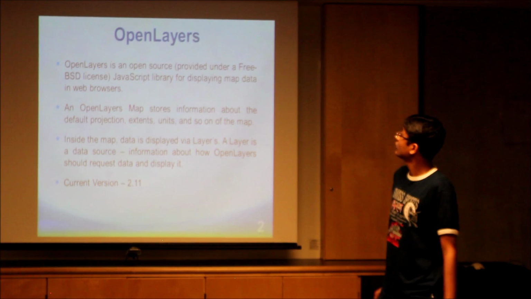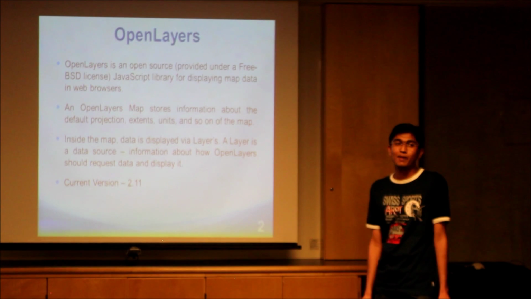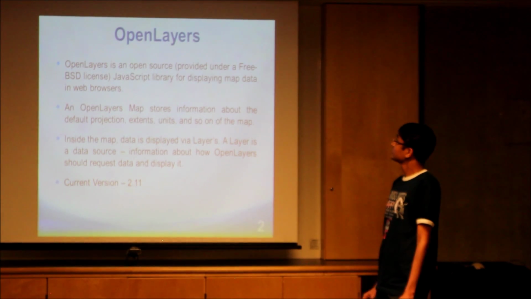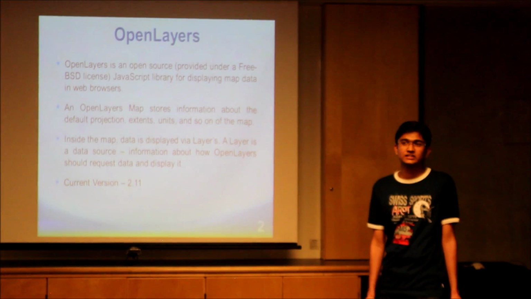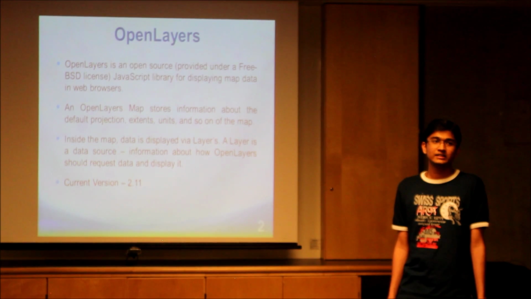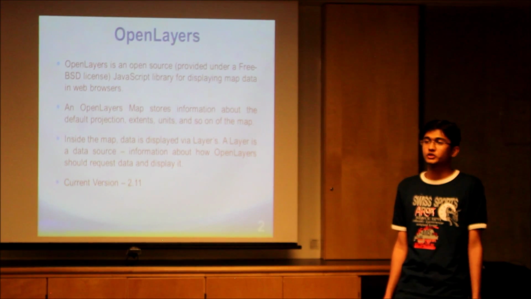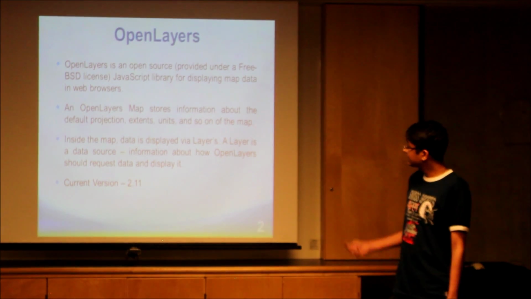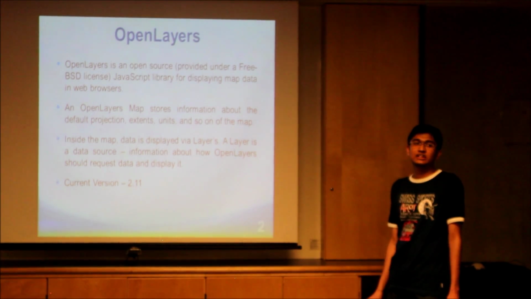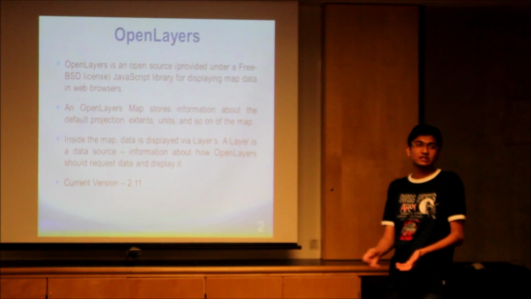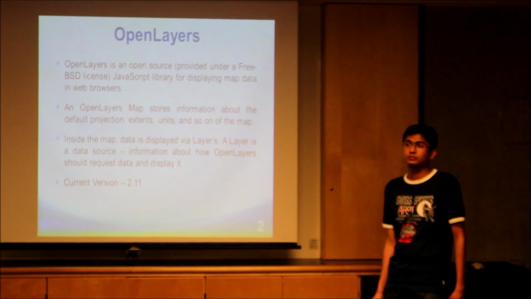Let's talk about OpenLayers. OpenLayers is open source, provided under the BSD license. It's a JavaScript library for showing map data in the browser. I'm still not sure about the license, but with the FreeBSD license, you can modify it and keep it for your organization rather than sending it out over the internet, so it's not viral. This is one of the really beneficial things for OpenLayers, because there are a lot of instances where you have to modify some code inside OpenLayers to make it work, and it's just yours. You do not have to throw it outside.